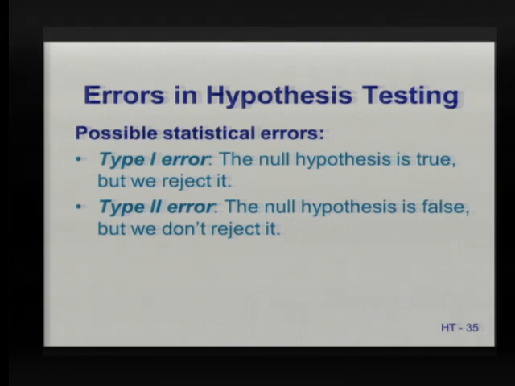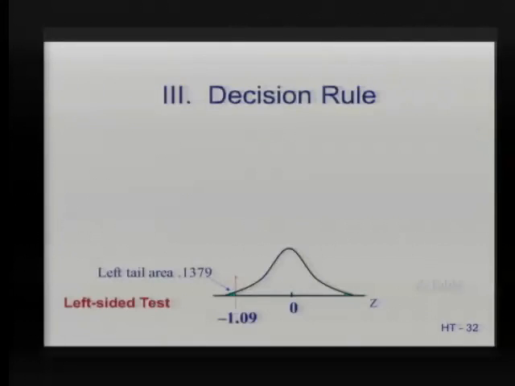Can that happen? Yeah, that's possible. Okay, so if that happened, we say we have a type 1 error. And that is also why, when we're making this decision, most of the time people use 5% as a cutoff. If I use 10% as a cutoff, I have a higher chance to reject the null hypothesis, right? But I will have a higher probability of committing type 1 error.